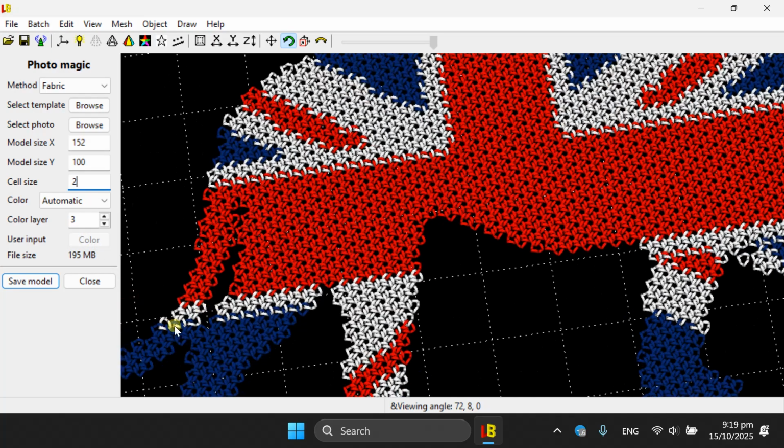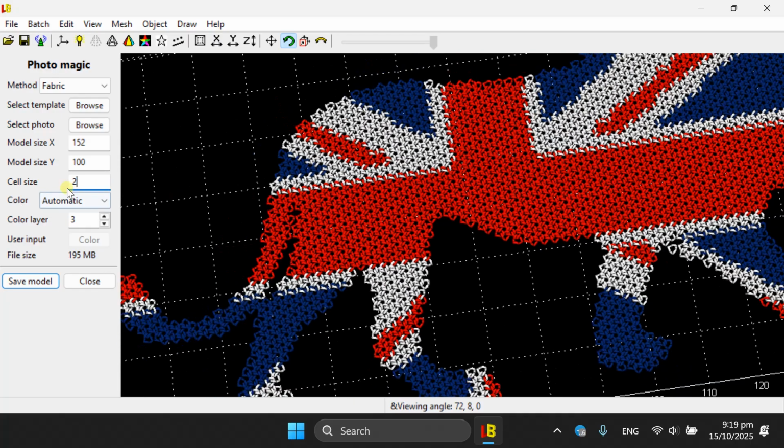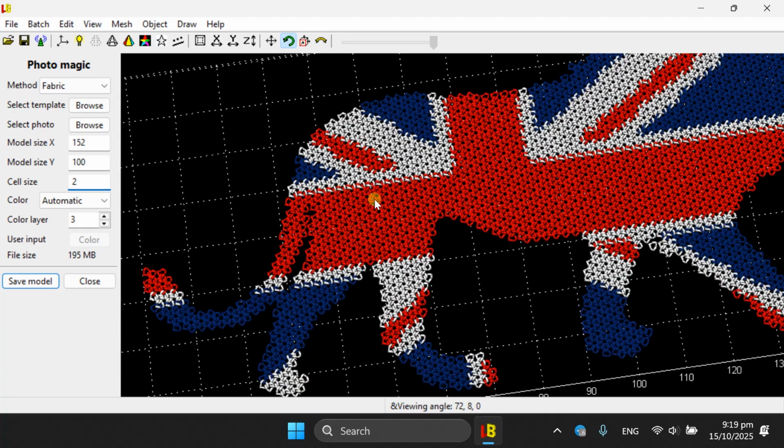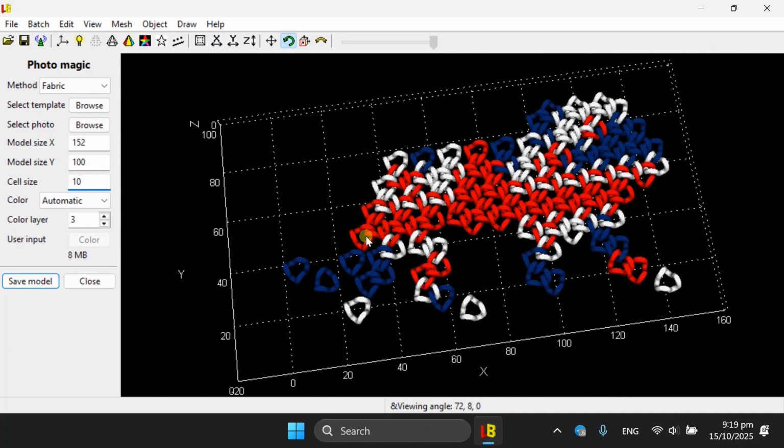Then we have all the parts connected, but with a 2 millimeter cell size, I think it is too small. The cell looks okay on screen. When you print it, each cell is 2 millimeter. It is not going to be big enough, and you will have a blob. So 2 is probably not okay. Maybe 10. So each cell is 10 millimeter, which gives us enough room for the printer to capture all the details.